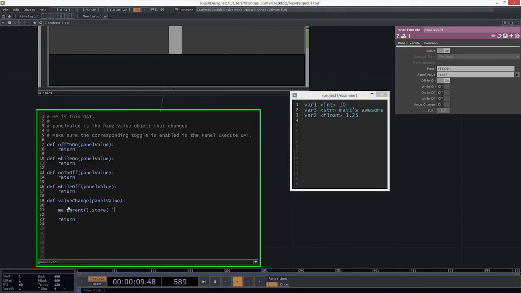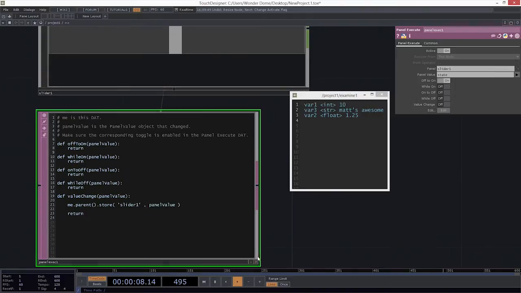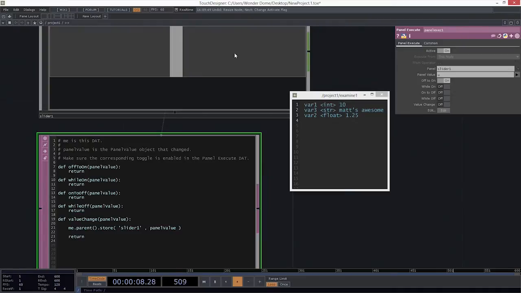And the key for this, I'm going to call it slider1. So I want to put something in slider1. And the thing I want to put in slider1 is the panel value. I want to put this thing into storage, panel value. And I need to specify which panel value it is that I want to actually put in storage. So I'm going to come over here, and I'm going to see that there's this state panel, and I don't want that one. In this case, I want u, because u is actually where this slider is located.